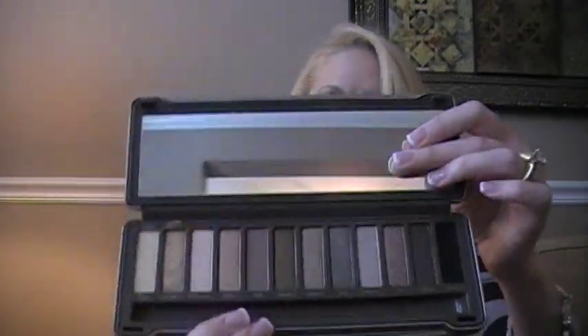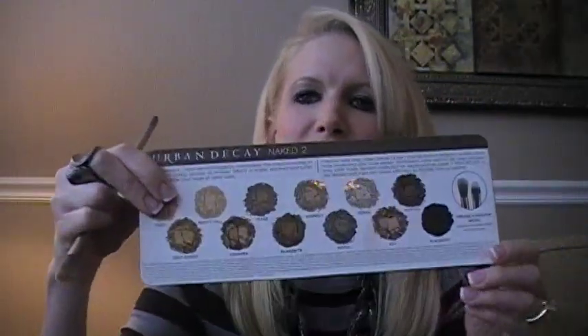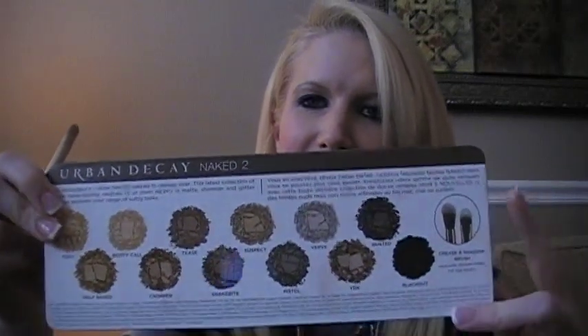It's beautiful, and on the back it shows you all the colors and their names — what they look like crushed — and the brush. They also give you this really cute little pink lip gloss called Lip Junkie. It's nice — it has a mint flavor, very minty. But it gives a nice pigment and would be nice to wear over lipstick.